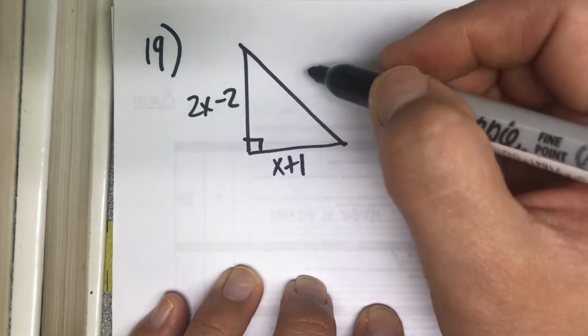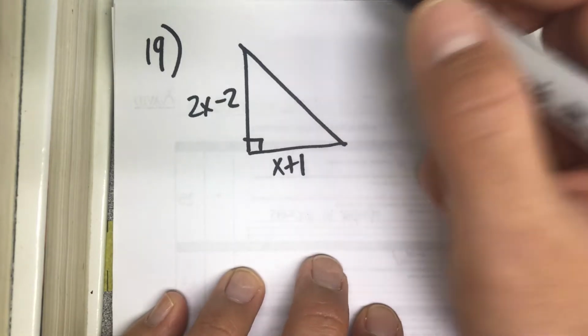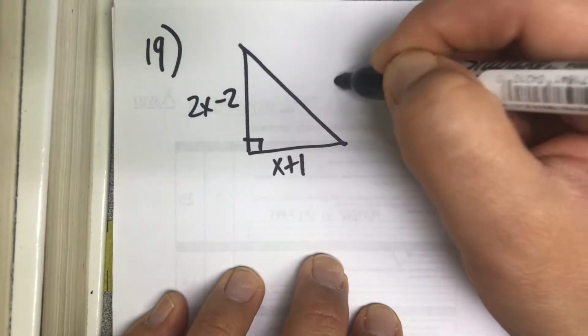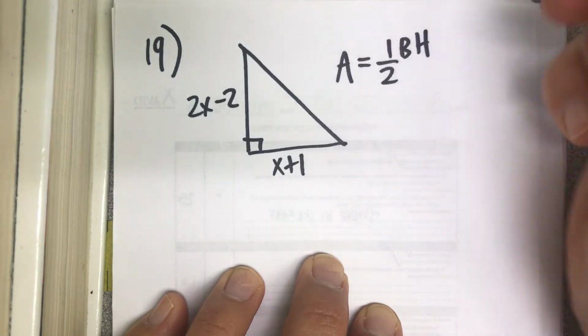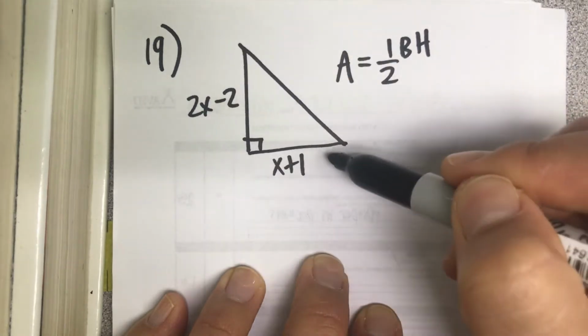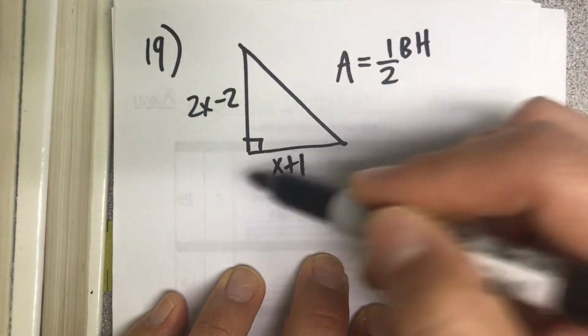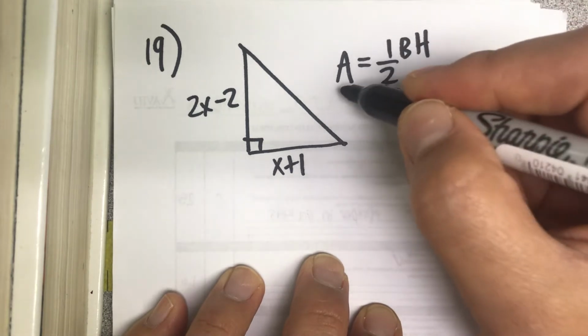Okay, so we're not sure which one is the shorter leg right now, but for this, what you have to know is a theorem, and that is the area of a triangle equals half base times height. So we have the base, whatever one it is. It could be that, but it could be this. So we're going to go base times height times 2. Okay? And we know that that's 80.